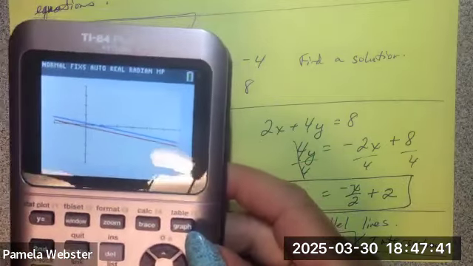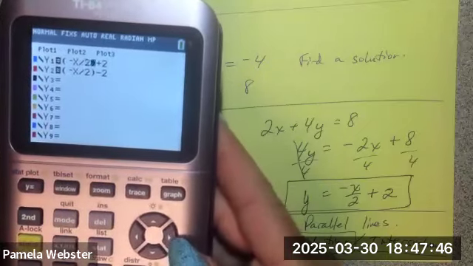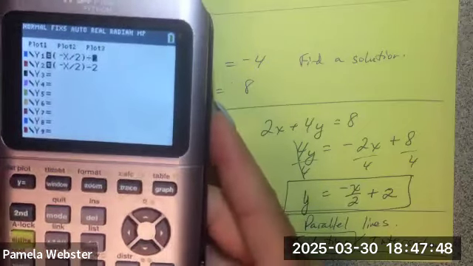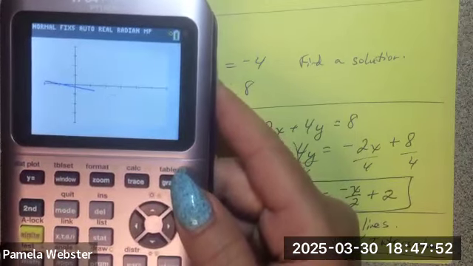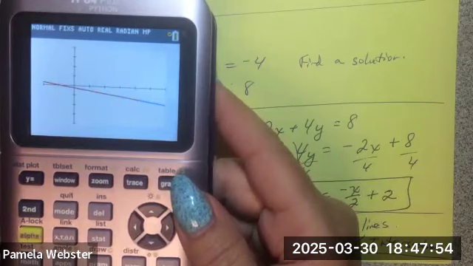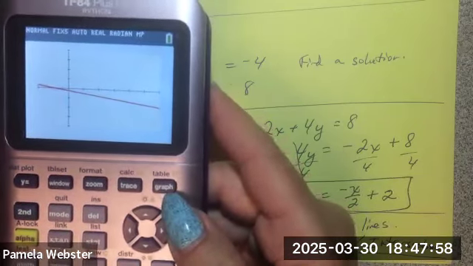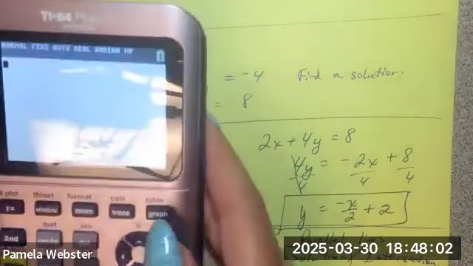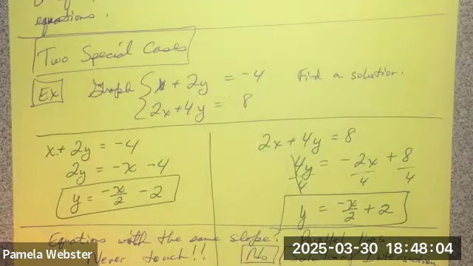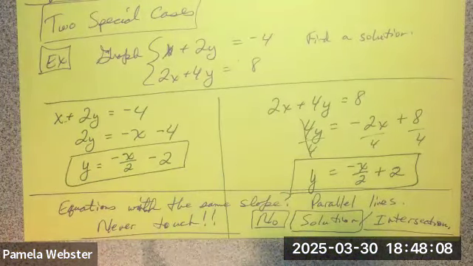Alright, so it's graphing the blue line and then the red line, right? But whenever I change them so they have the same minus sign there, watch really closely. Blue first, then red. Look at the red coming right on top of it, right? Okay, so if you didn't see that, rewind and do it again. All right. So when they're the exact same line, then all of their points are the same, right? So that's the second special case.